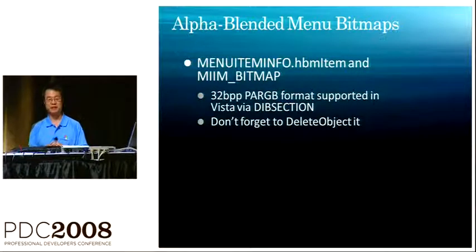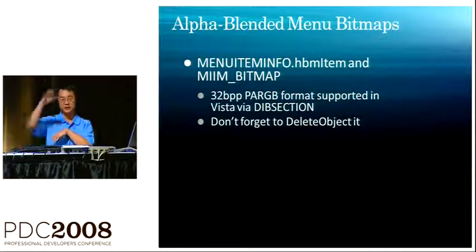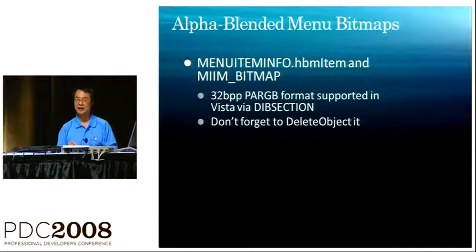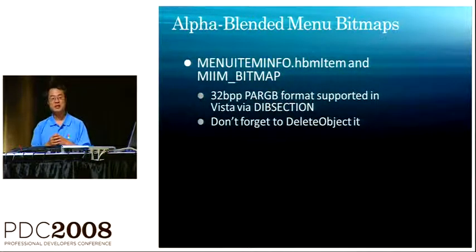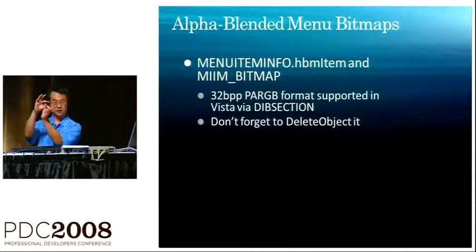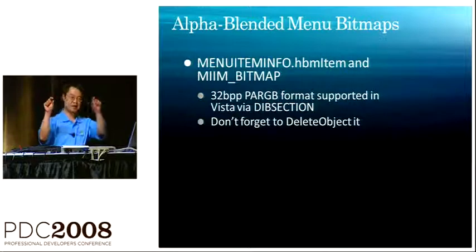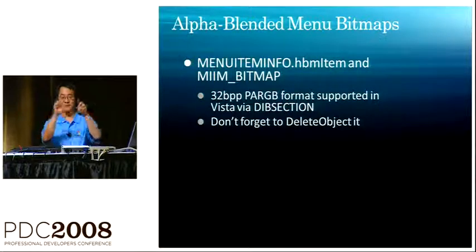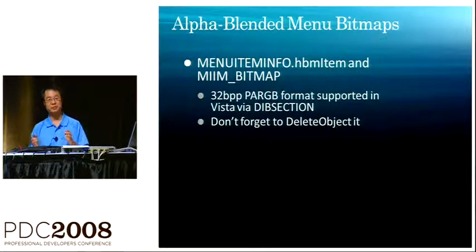Office started this trend by having little pictures next to each of your menu items. And this is not something that the Windows menu system provided on its own. So everybody said, well, I will just owner draw my menus. But when you owner draw a menu, you have to draw everything. You not only have to draw the cute little picture that you wanted, you also have to render the text. You have to worry about the default, whether it's bold for default. You have to pick the right font. You have to get the margins right. It's a lot of work that people do just to get a cute little picture next to the menu.